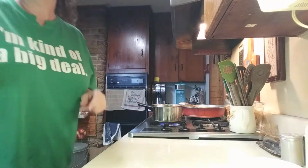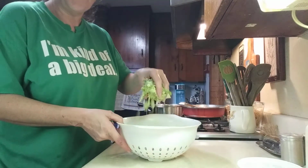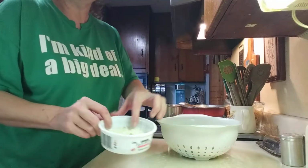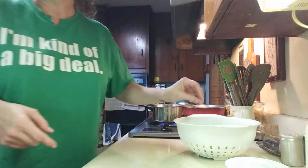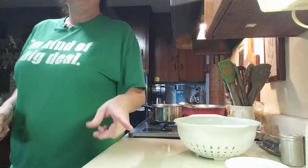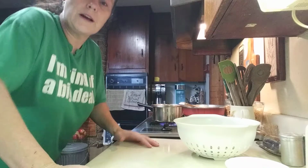We're done with that. Then, the topping for the hamburger casserole. We've got lettuce. I've got green onion and white onion from earlier, from breakfast this morning. And I do have some tomatoes. I don't know if I'll put those on or not. So, we are just waiting for the hamburger casserole. What do you think else I could have to go with it? Like, should I have some corn? What would you have to go with it? Or would you just leave it as hamburger casserole?